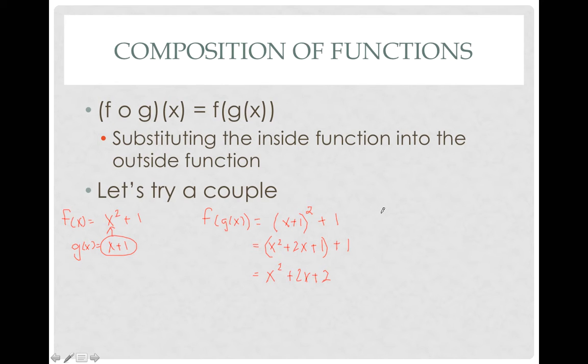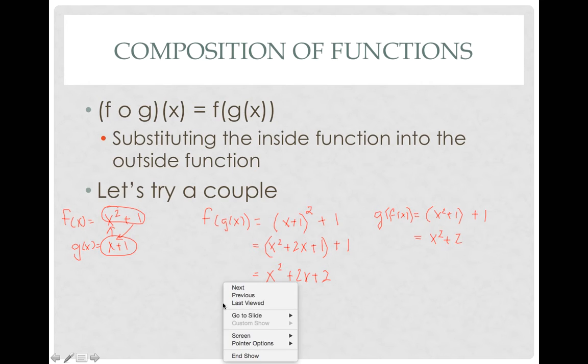I could also do the other way. I could say, what is g of f of x? Well, this says take f of x and plug it in place of all of the x's in g. So I'm going to plug in x squared plus 1 and add 1 on the back. So this just becomes x squared plus 2. All right, not so bad.